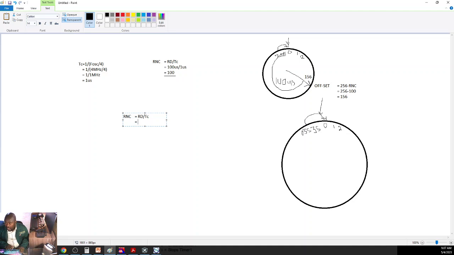Now, our required delay is 1 second. Our time per count is 1 microsecond. That gives us a count of 1 million. Yes, we need 1 million counts.